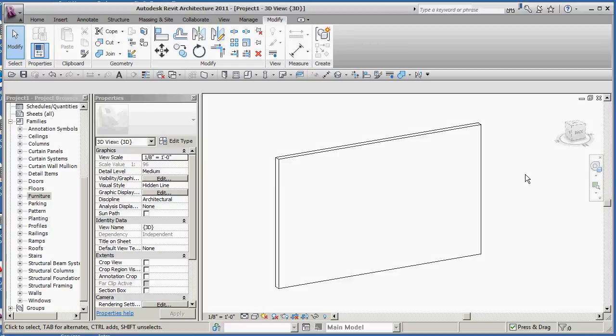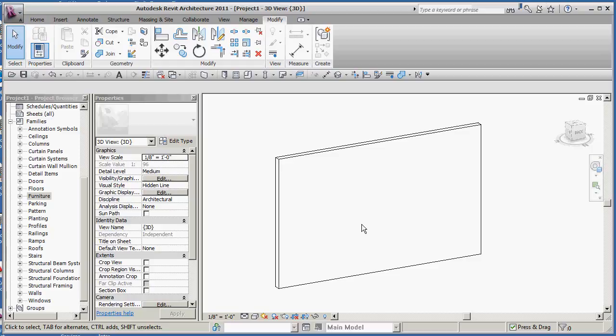So we'll start off this lesson by loading in the elliptical arch generic family and placing that. We'll have a little bit of a look around and see how that works with its type and type properties. And then what we'll do is create that arched sweep that goes around that opening. And this could be for a door or a window, any way you want it.